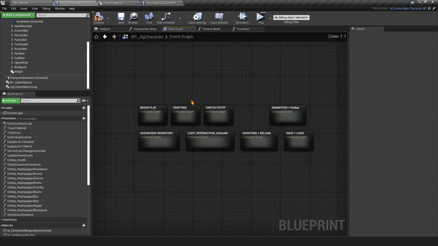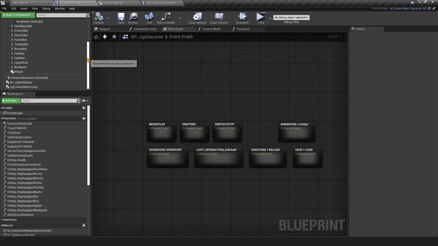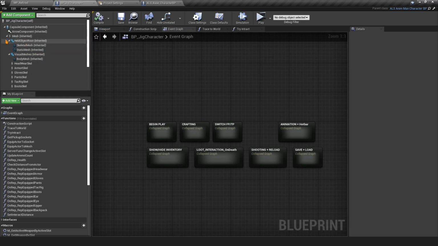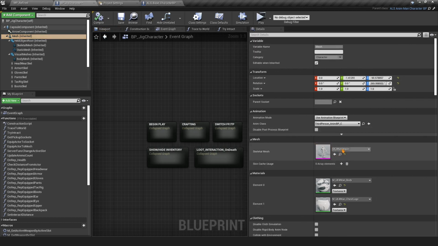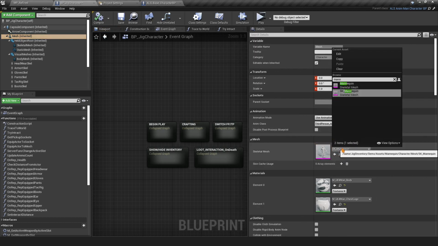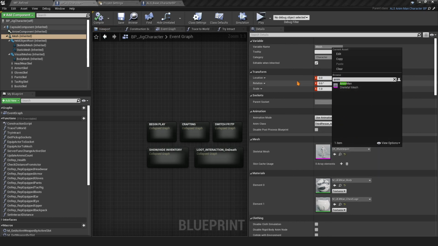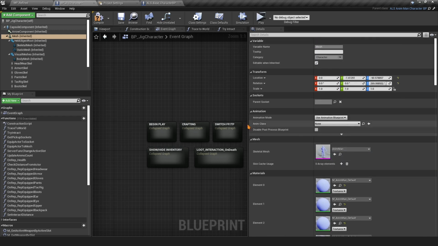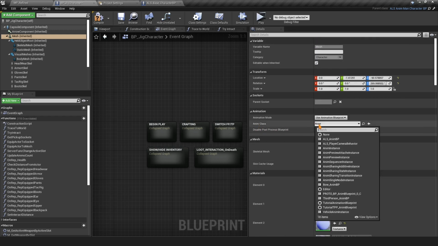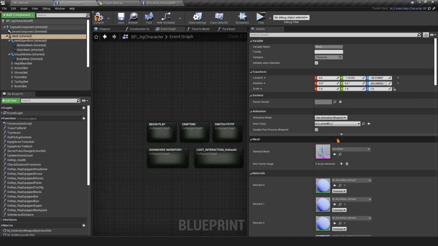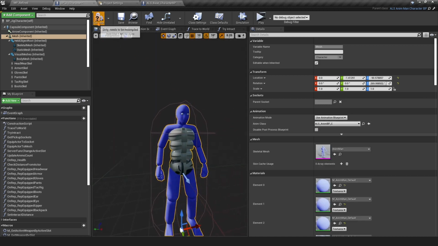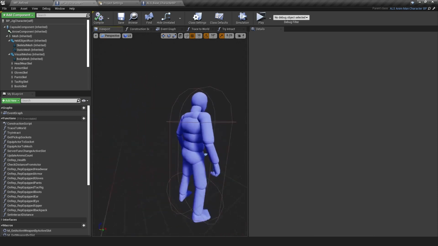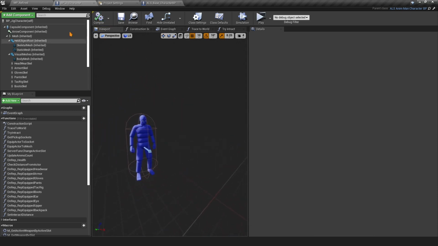So now we're ready to set the mesh and the animation blueprint here. So we're going to select the main mesh here and select, instead of the SK mannequin here, we're going to select the mannequin, the AnimMan, I should say. So the AnimMan there, and that's what we need to set there. So for the anim class here, we're going to use the ALS Anim BP. Switch to the here and do compile and see how that looks. Alright, so it looks fine so far.